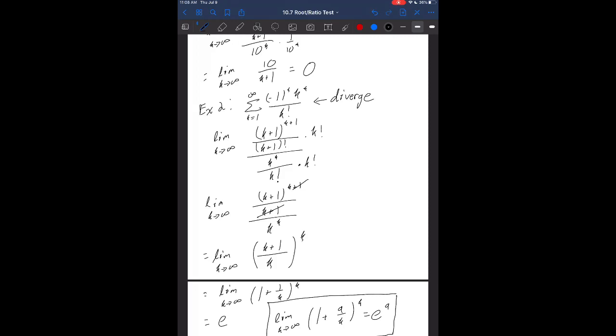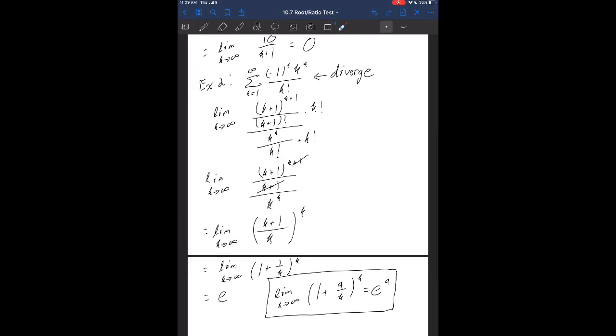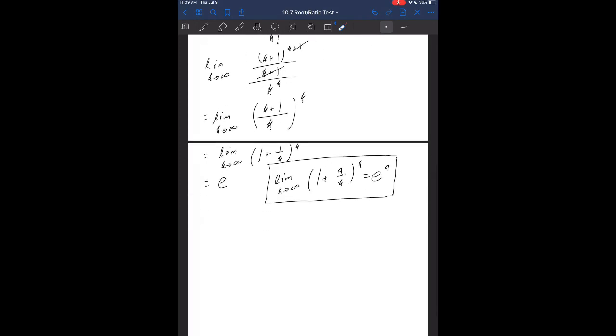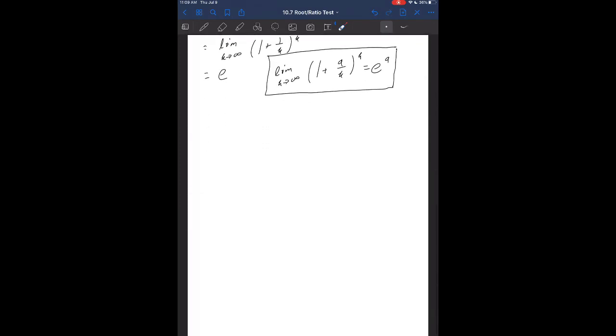Excellent. Okay, so these are 2 examples where we couldn't possibly use any of the tests that we have done before. In example 2, you could get around using the alternating series test, but the ratio test works perfectly well, and it does give us that the series diverges. Okay. So I'm now going to introduce the second test of this section, which is the root test. The root test is very similar to the ratio test, and let me just write it out and then we can talk about it.